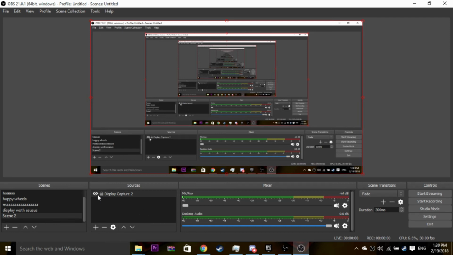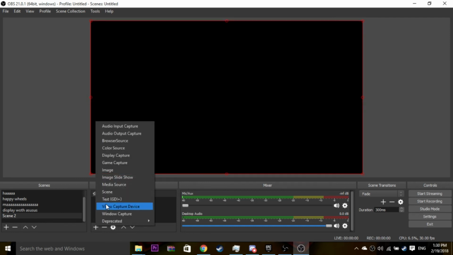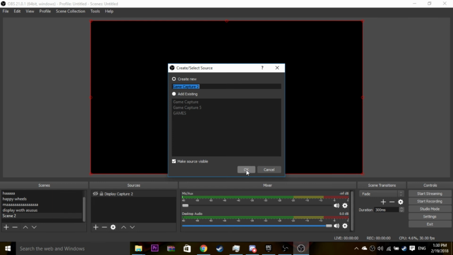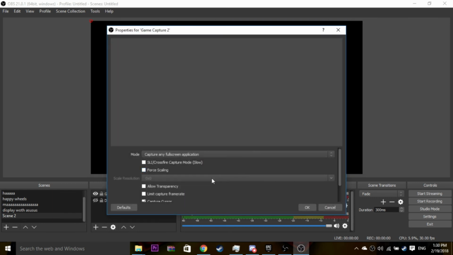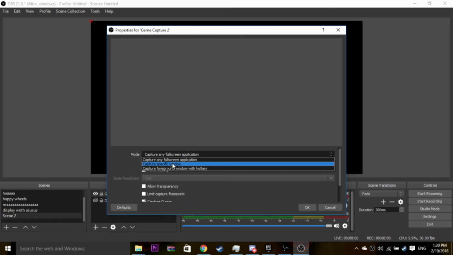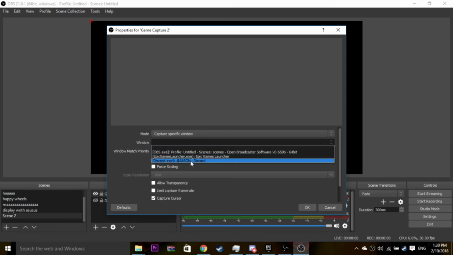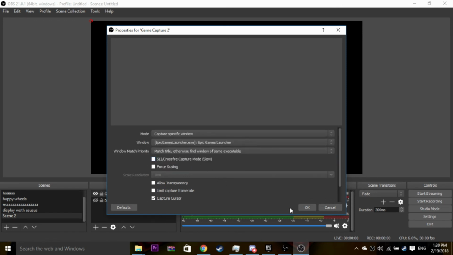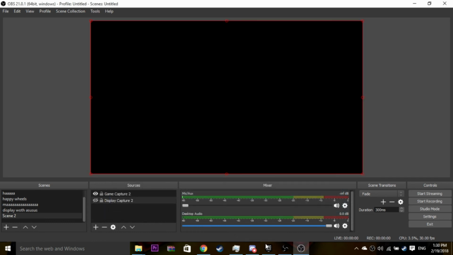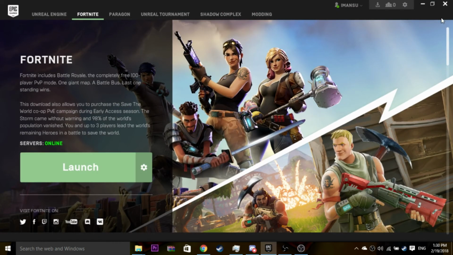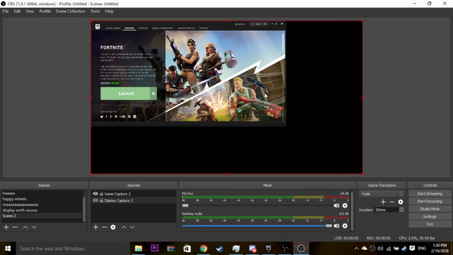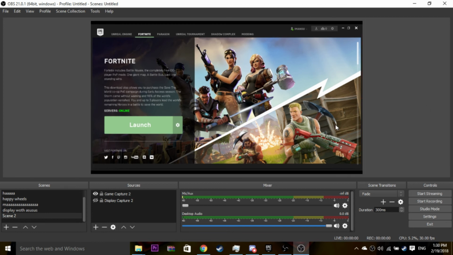And if you want to capture a game, you can also choose game capture, and okay, and just click on capture specific window, and here's the window. Suppose I want to record Fortnite. Okay, I want to record Fortnite. Don't worry, like the video if you want me to play. Look, it's going to come to the left and start recording, and it will record like that, guys.